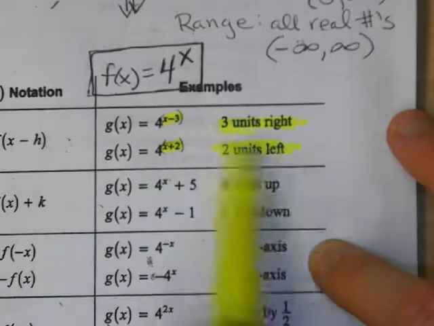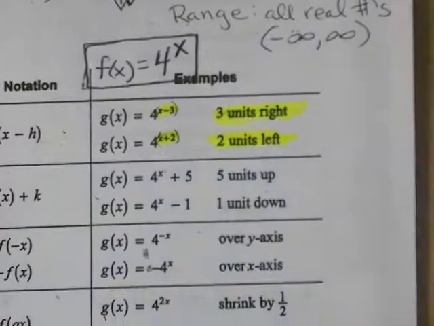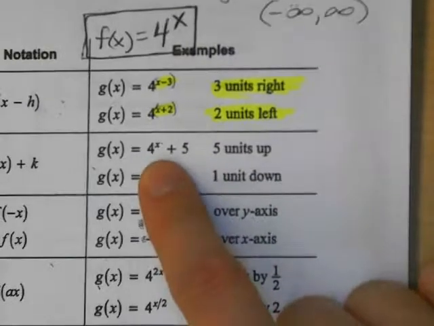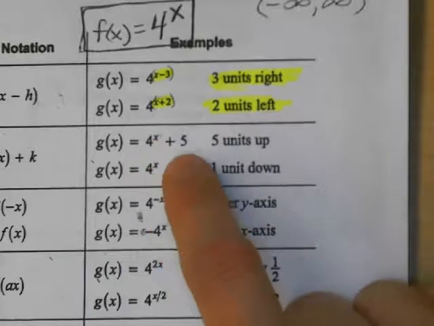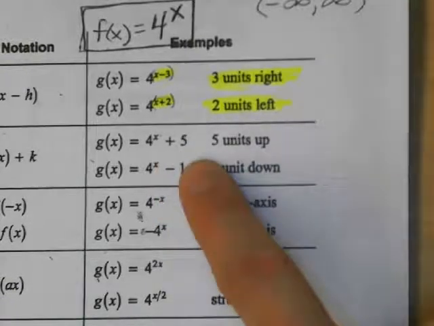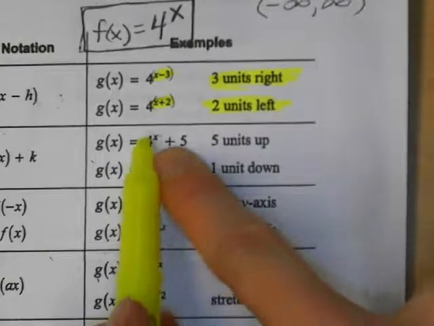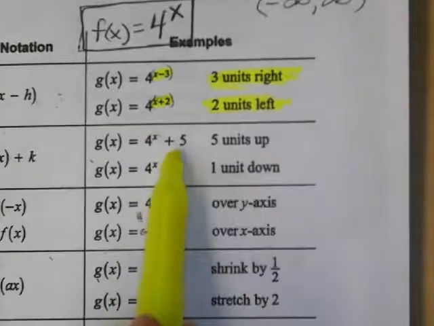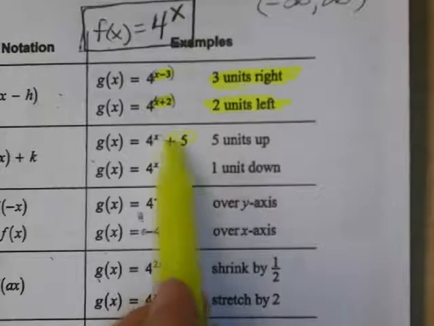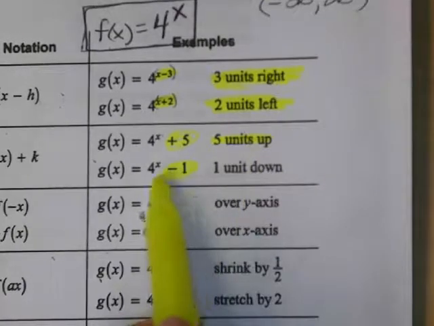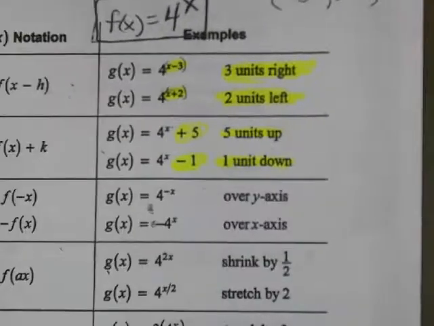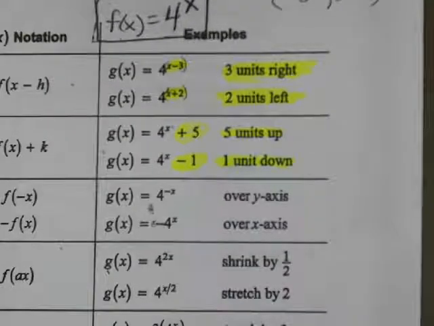Make sure if you're not sure what we're talking about, just ask questions in the chat, and Mr. B will kind of tell me what I need to clarify. And if the number they add or subtract is not in the exponent but is at the very end, then that shifts the graph up or down. So like if you have 4 to the x power and then the plus 5 is a big number at the end. It's not up in the exponent. It's just a number way at the end. That moves the graph 5 units up. And a -1 at the end, for example, would move it 1 unit down. So they're going to be adding numbers into the equations in different places, and you have to identify what happened. Which way did the graph move?